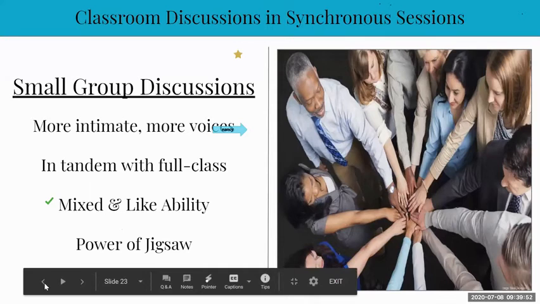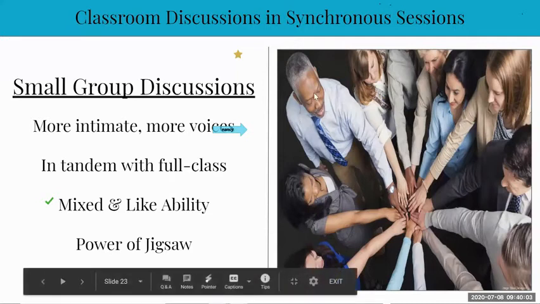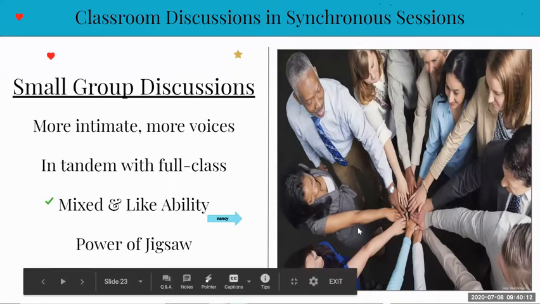And of course, small group discussions can be used in tandem with full class. That's a common strategy: getting them in small groups, and then when they break back into the full class, using those small conversations to start a larger conversation. And we know that small groups can be used for mixed ability or like ability groups.